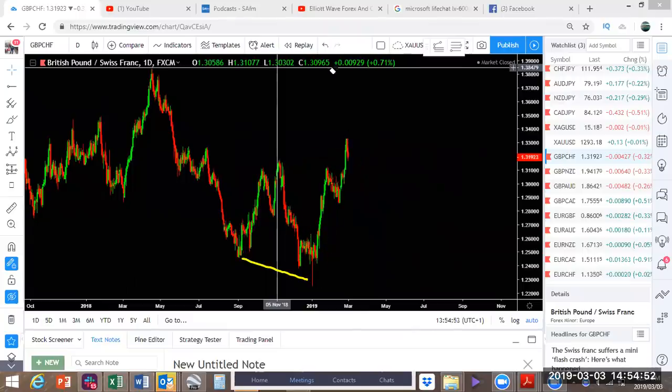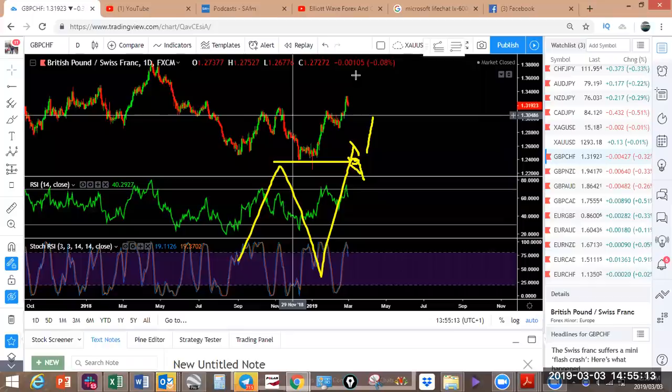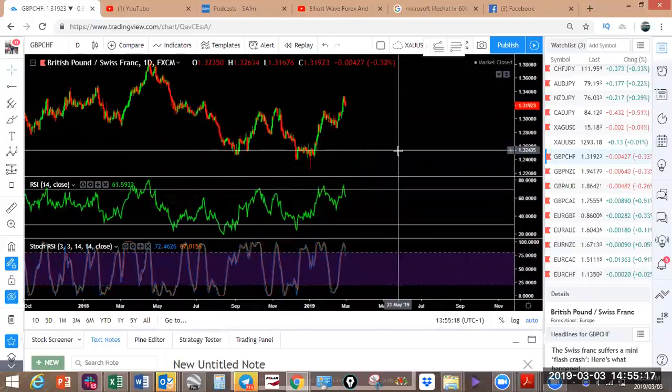But same thing I said on pound US dollar, you need to be careful of this, because there's a possibility that this can just be a continuation pattern and does this. You may get that corrective structure in the lower degree, and it gives you something like this and push higher. Okay, so then that will invalidate this expanding flat, because it will be breaking the rules. Okay, it will be out of the range that we accept for an expanding flat.